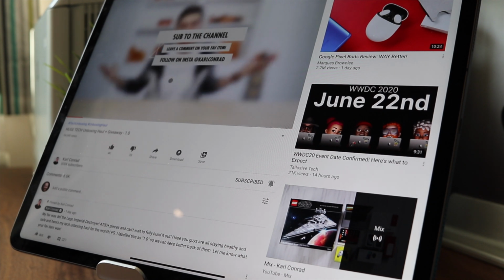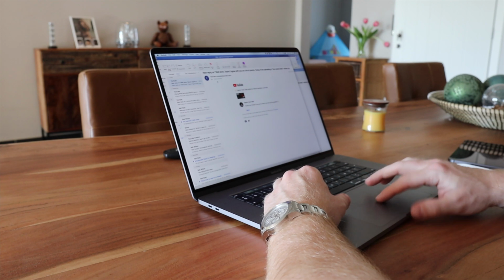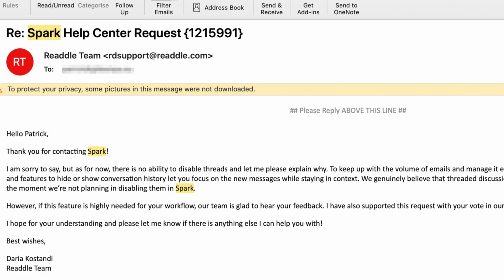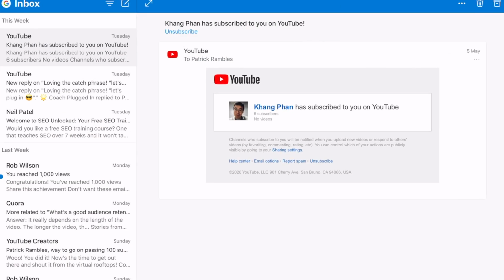Also, a big drawback for me, I haven't found one email app that does everything I want. I know a lot of you guys like Spark Email, but I don't like threaded emails and it won't let me turn it off. For now, I went back to using the somewhat boring but relatively solid Outlook. So if you know an email client that does it all, hit me up in the comments.